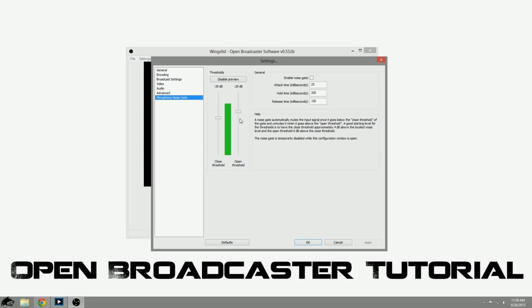Also, for the microphone noise gate, for those of you that like to stream and would like to have a little bit higher quality, you can experiment with this noise gate. Anything under the closed threshold will not be heard. Anything above the open threshold will be heard. Therefore, you can make it to where it is quiet and you have the game sound or music until you are talking. You then enable the noise gate and choose the attack time. The attack time will sound something like this.